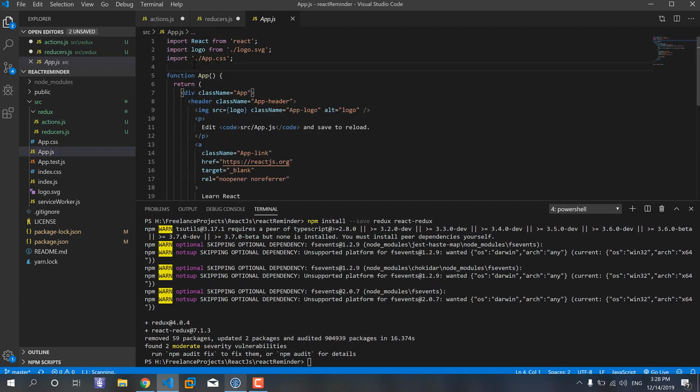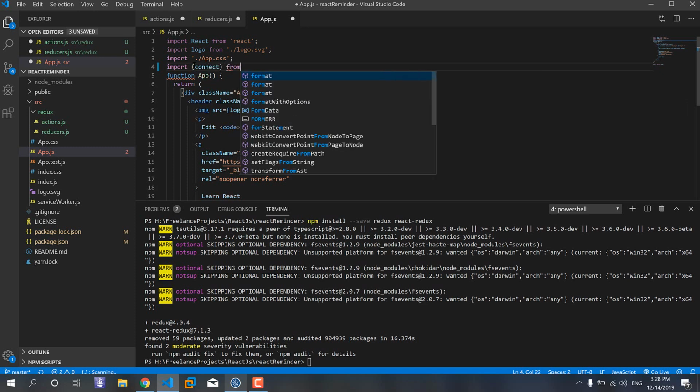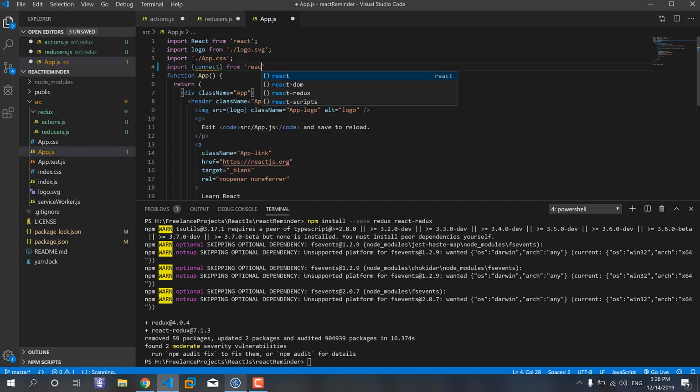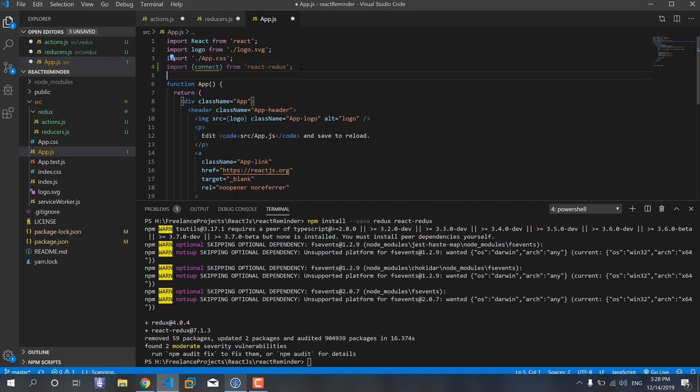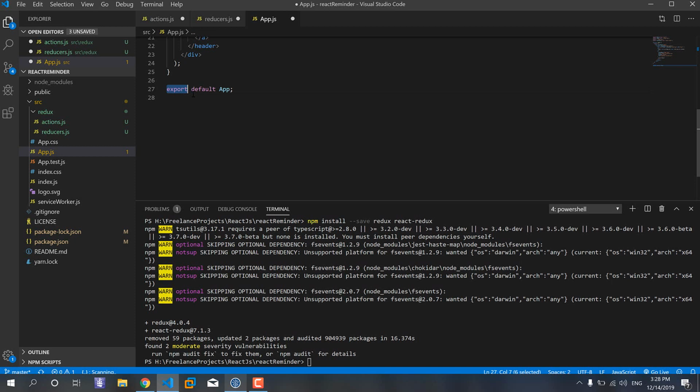Here I should first import a really important method called connect from the React Redux library and connect our app to Redux using this function. So here, instead of exporting our app as a default, I should do something like this.